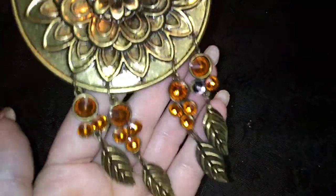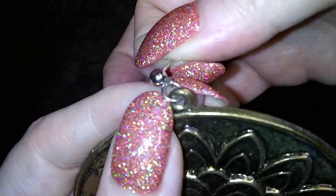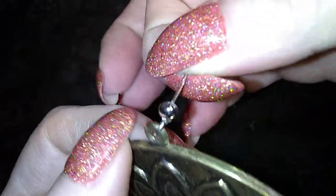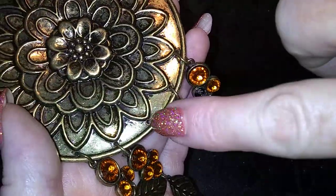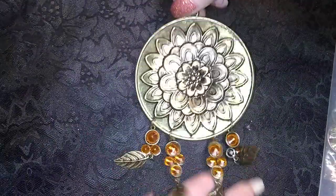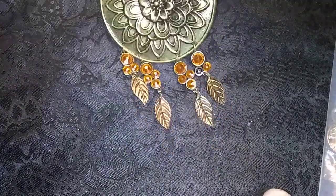And you have got to be kidding me. So we know where that little one came from — it came off of here. But this is supposedly a post earring, and I don't think so. I think somebody put that on there; I think it's a medallion from a necklace. So what we're going to do is find the other little piece and put it on here, find a nice brass chain, and put it back as a necklace — because it's really cool as a necklace. It's a shame it's missing one, so maybe we'll just put it in crafts.